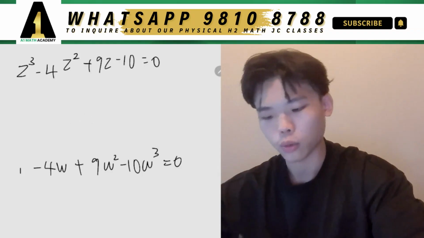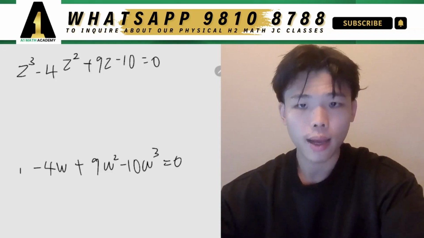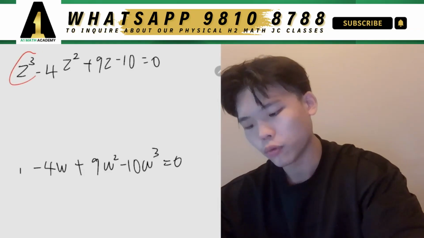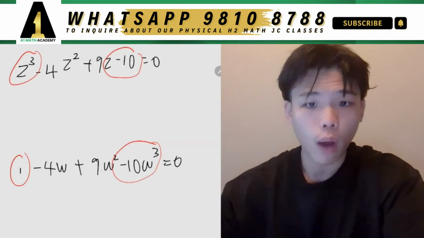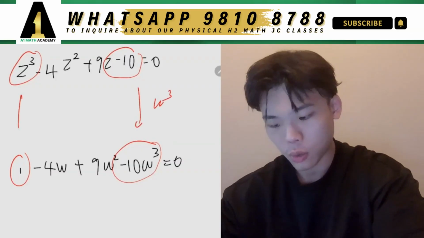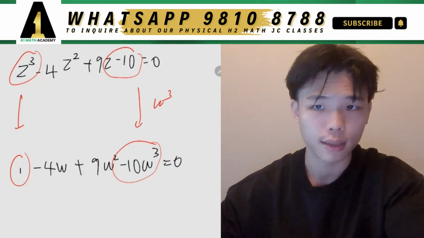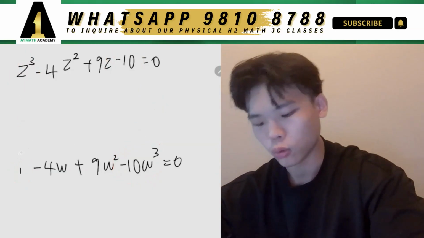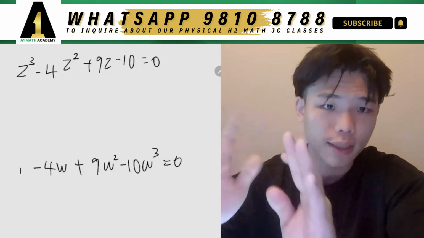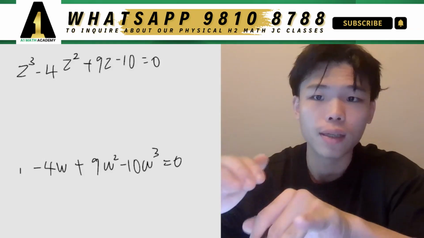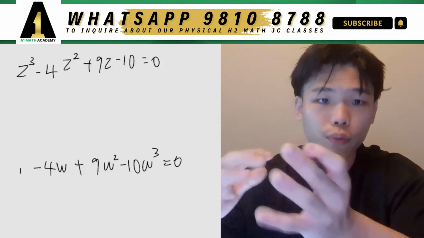In order to get to here, it's actually 2 steps. The first thing that I realized is that if I just look at these first terms over here, you can see that one has w cubed, and this one has completely disappeared, the z cubed. So what we can do first is pick one of the sides. We can either add the terms first so that we fulfill one side first, or we remove the terms so that we fulfill the other side first.